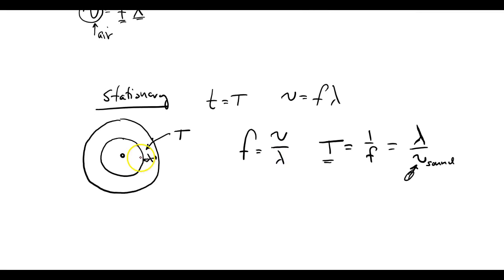Now let's say he moves to this location right there. Okay, so I'm going to do this in red so you can see this. He moves to this location. Okay, so he emits the first sound when he's right here, and it's going to get to that spot. Then he moves here and he emits the next sound. Okay, so if he would have stayed still, this red one is this guy right here. Do you guys see that? If he would have stayed at that spot, but he moved to the right.